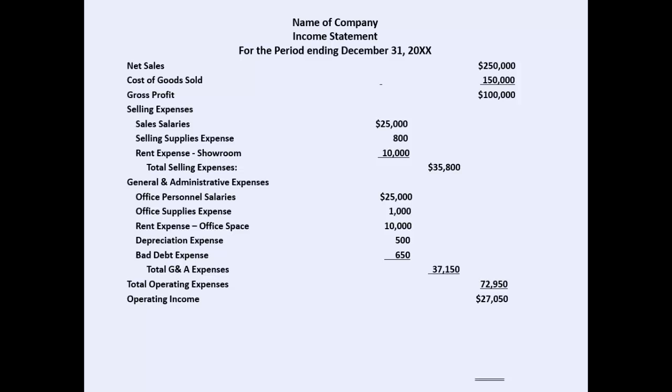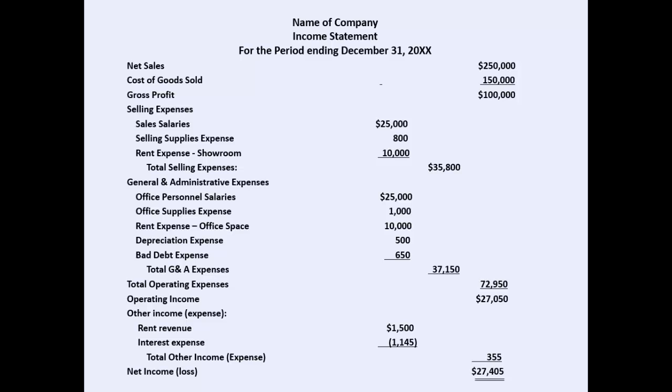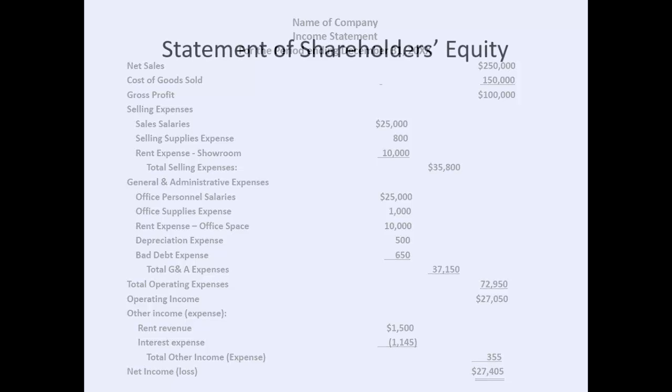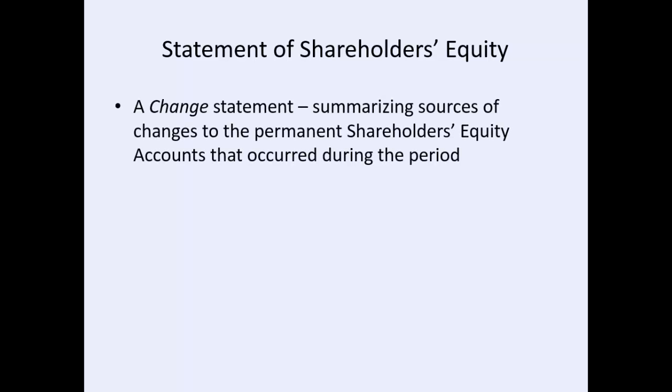But you can, as a company, make other sources of income and have other types of expenses which must also be shown separately. This is for full disclosures to the users of your financial statements so they can understand what is in net income, where it came from, what came from general operating, recurring operations, as opposed to other income. It's much more informative. So then the second statement, of course, is the statement of shareholders' equity.